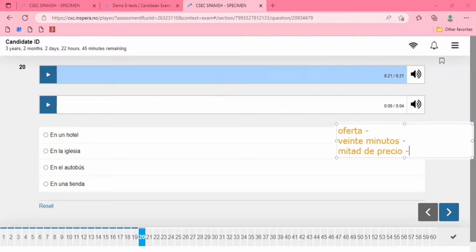So I'm just jotting down my keywords before we listen to the questions. And again, just to reiterate, with each section, as soon as you are allowed to, you want to jot down your keywords. Yes, you also want to look through the questions and the options before you hear the audio files.